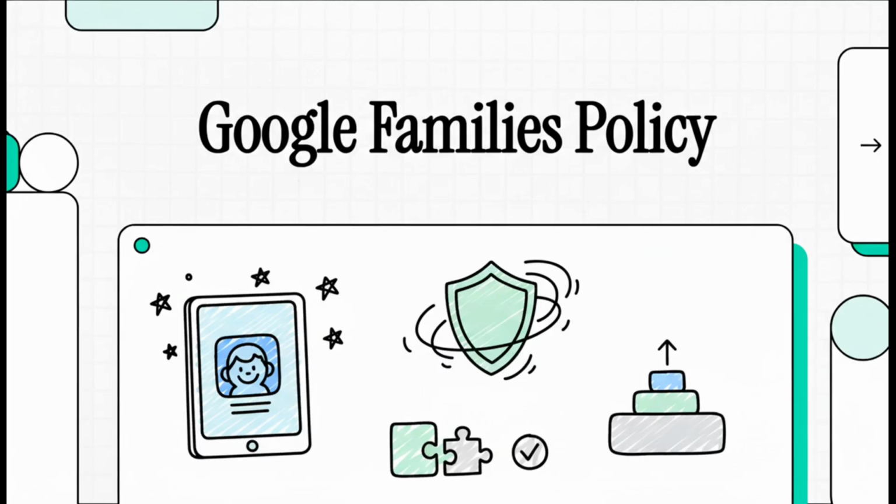So, you're building an app for kids? That's fantastic. It's a huge opportunity. But let's be real, it also comes with a pretty unique set of rules. If you get it right, you can build an amazing, trusted brand for families. But if you get it wrong, you could be looking at an app suspension. In this explainer, we're going to cut through the confusion around Google Play's Families policy and give you what you need to build an app that's safe, compliant, and ultimately a huge success.